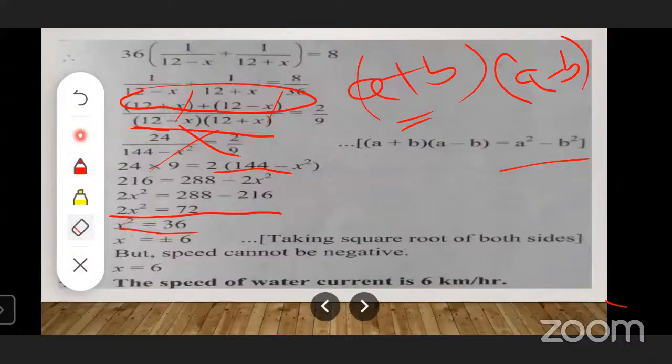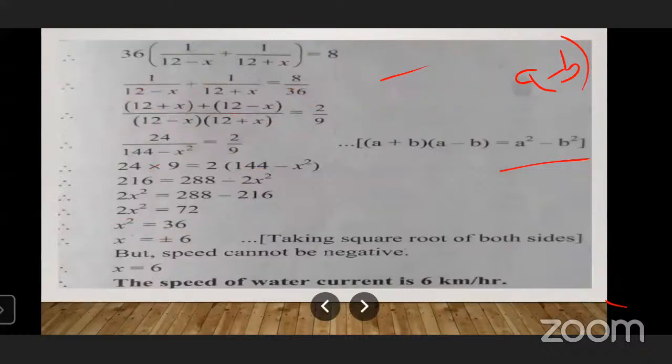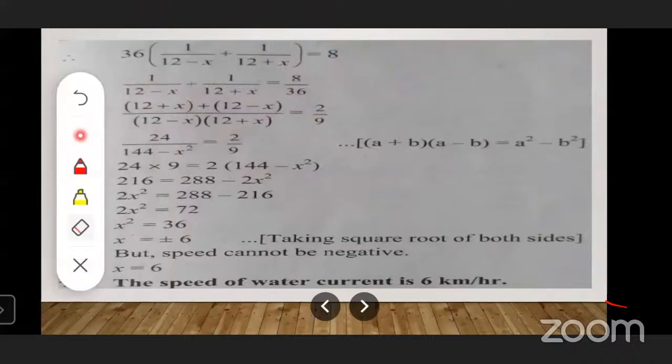I think, students, this sum is a very simple sum. Only you have to read this sum very carefully. You have to see which formulas are given about speed, distance, time. You have to see the units. You have to apply the law of gravity. You have to see what is the speed in downstream, what is the speed in upstream, which distance is given, and what is going to remain the same. Everything you have to read very carefully. You have to apply some physics laws here, and you have to solve this sum.